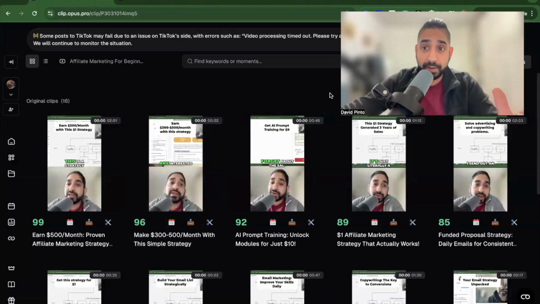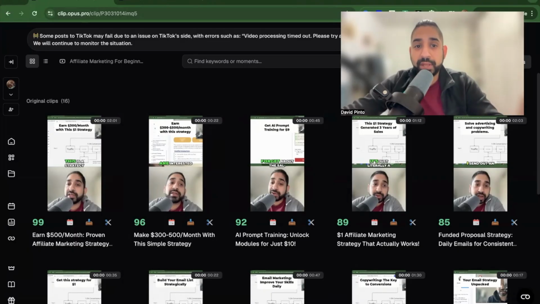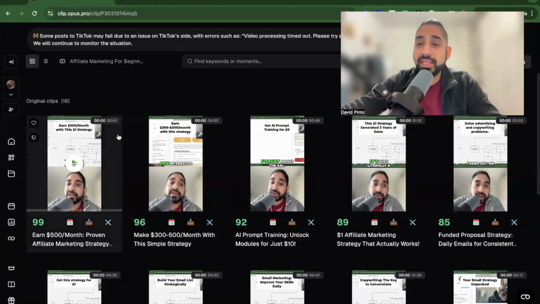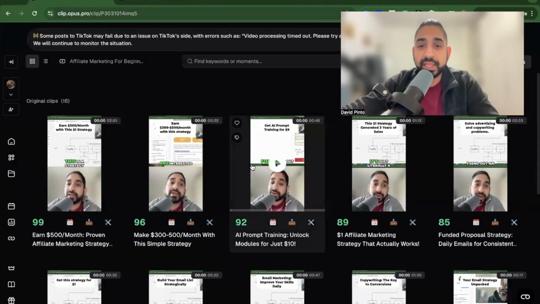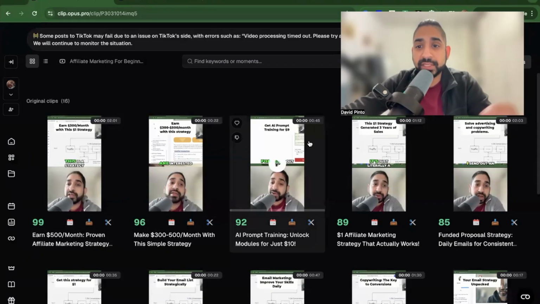Now, there are multiple features within the editing part of Opus Clip that can help you get more retention on your shorts. What do I mean by that? I mean that you can either post them like this because the main things are there, right? The captions are available for you. The hook is available for you, so it grabs people's attention. But if there's similar kind of content that you're putting out, how do you go about differentiating? It's how do you keep people on your short for the longest time?